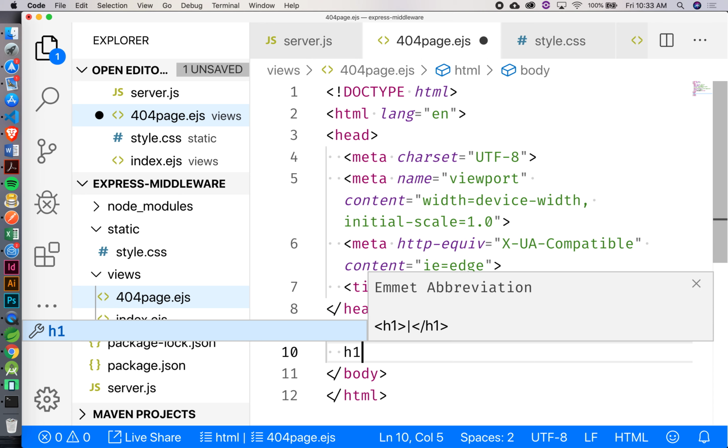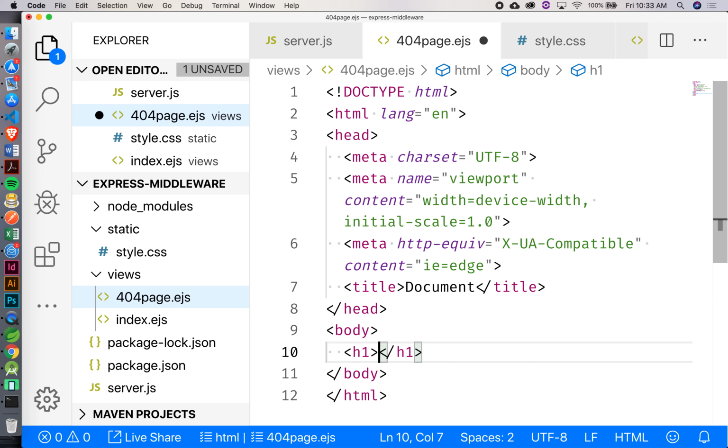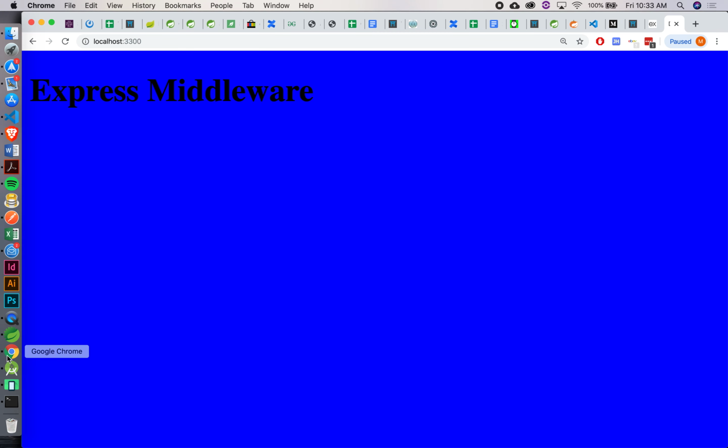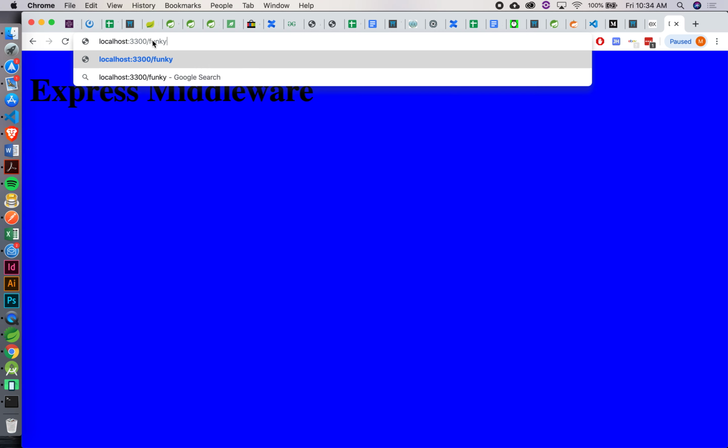Let's just say h1, find a different route. All right. So let's try some route that we know doesn't exist. I think we were doing funky yesterday.